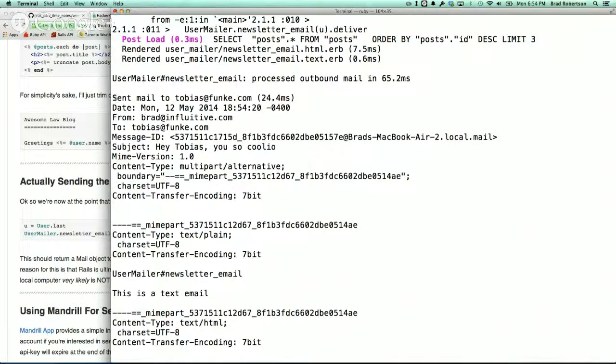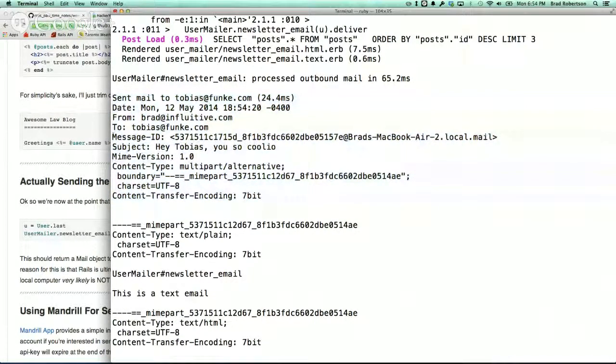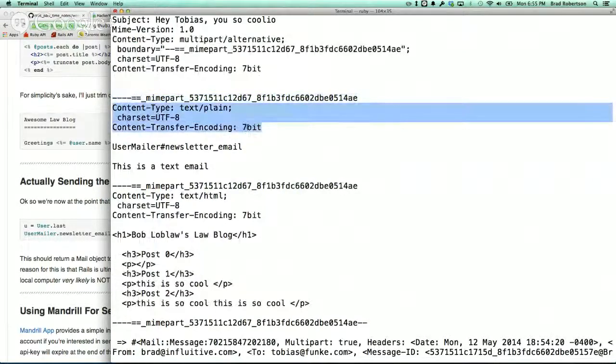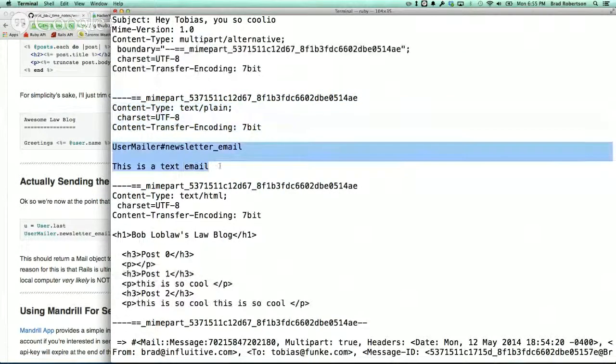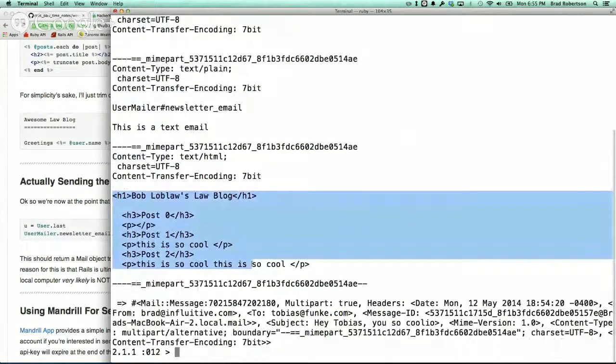You'll see exactly this. So this is like an SMTP mail format. It has these headers, basically content types, all that kind of stuff, and then it defines, well, for multi-part emails anyway, it defines these different parts. So this MIME type is the text plain one, and you'll see that it's just what we put in here. And then this second part is the text HTML, and it has real HTML in it.